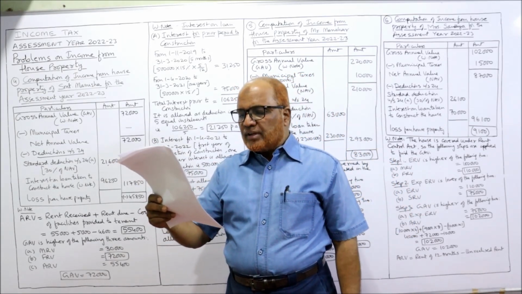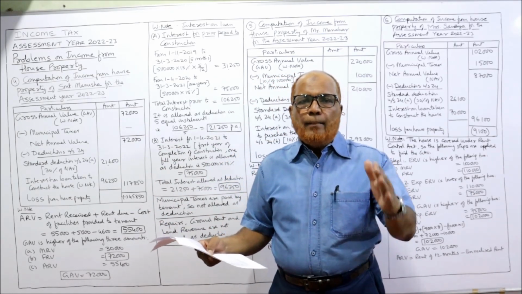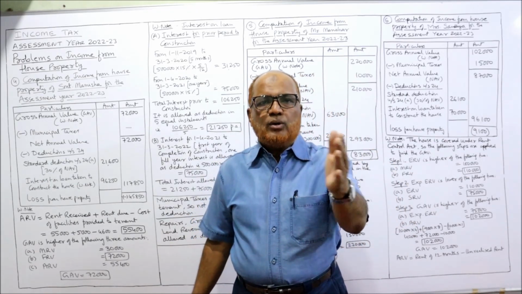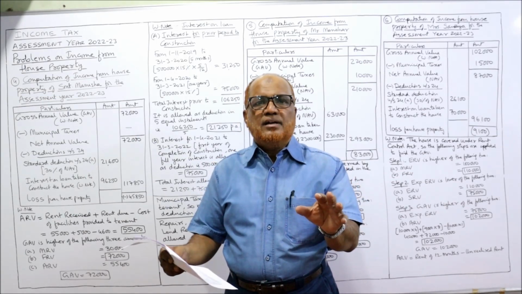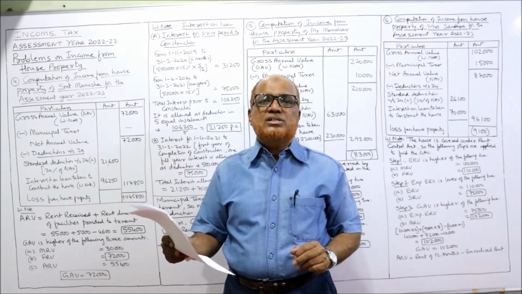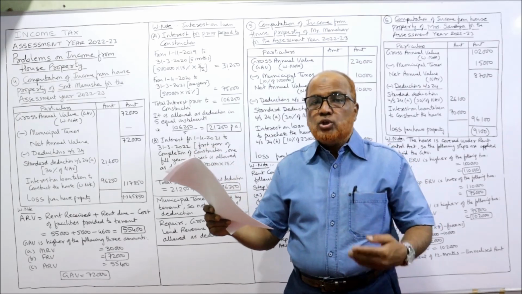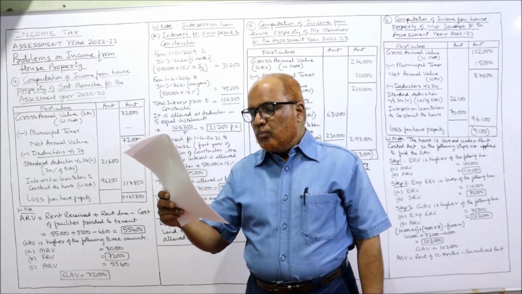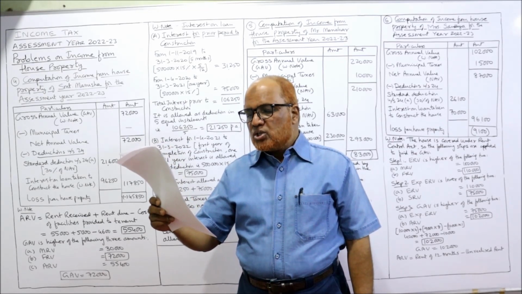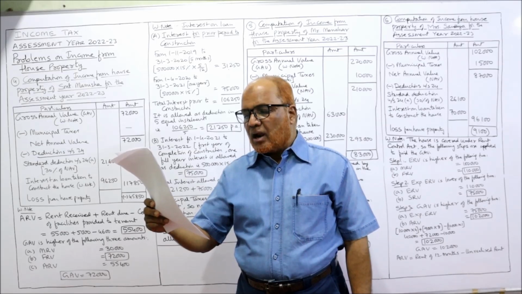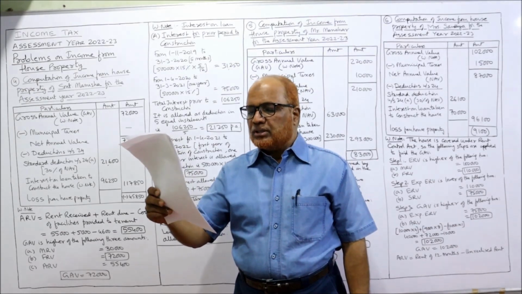Now, date of completion of construction 31st August 2021. Our current previous year begins from 1st April 2021 to 31st March 2022. So during this current previous year, the construction was completed on 31st August. Then land revenue 600. Land revenue should be ignored, not allowed as deduction. Then municipal taxes 10%. Fair rental value 72,000. Nature of use: let out for commercial purpose. Repairs, ground rent: ignore. Cost of facilities provided to the tenant is 4,600.